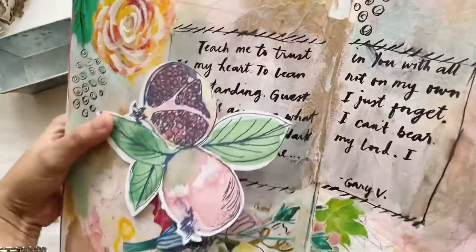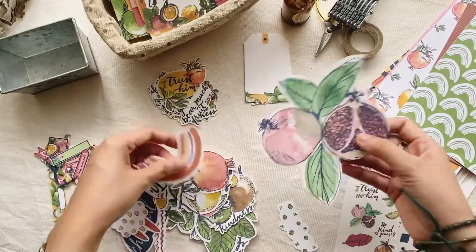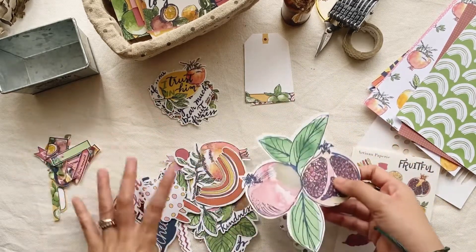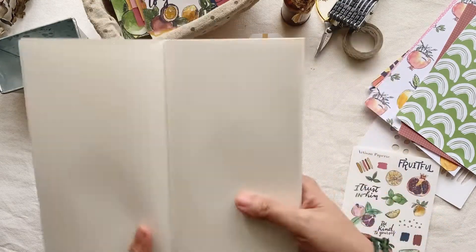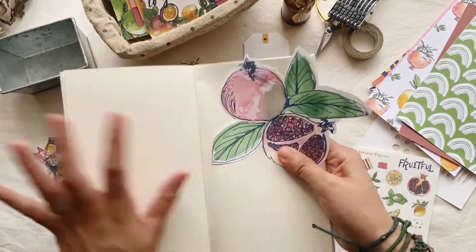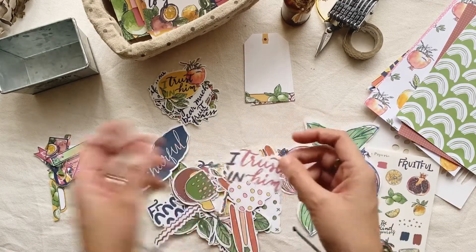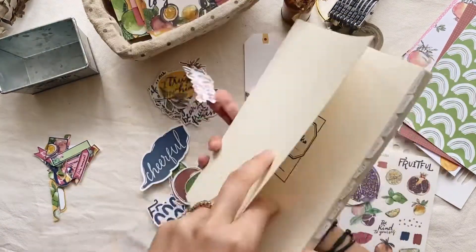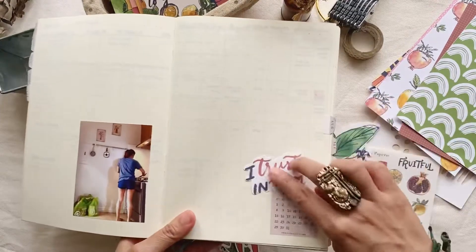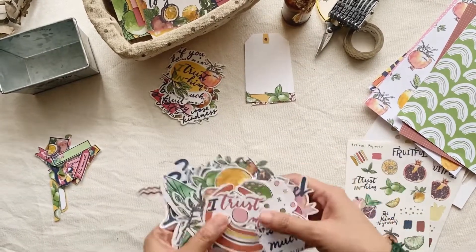So that's why the die cut elements are actually big. Just like this one from Wilna — I have a very chunky element I can place somewhere in my journal as my focal point. That's one reason I made them really big compared to my usual die cuts. If you're using an A5 size journal it's still possible — you can just cut them. They are not really for planners, though some are small enough. There are 35 elements in total in this collection.